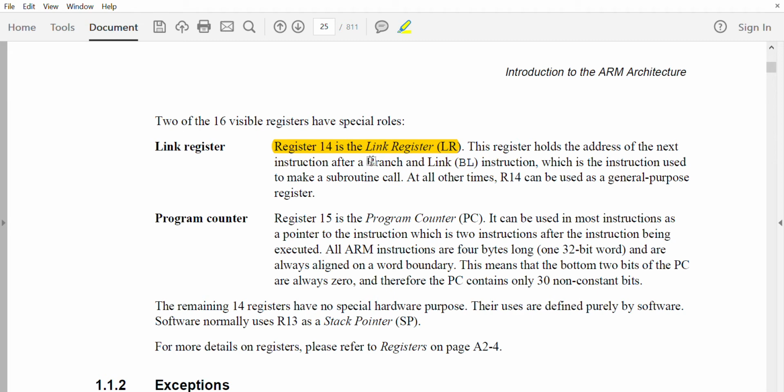So when such an instruction is executed, the address of the next instruction that should be executed will be kept in the link register. Something similar to the program counter, but the program counter will always contain the next instruction and not necessarily in the case of a branch instruction. But the link register is only for the branch and link instruction. The next instruction address will be stored in the link register.